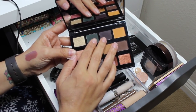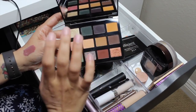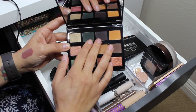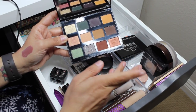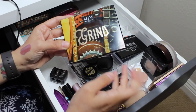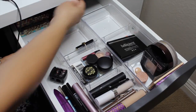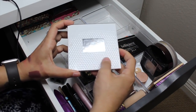I tried using those two. It kind of reminds me of the Subculture palette, but the Subculture performs way better in my opinion. That's just my opinion. A lot of people had a hard time with the Subculture, and if you did, you might find this really easy to work with because these need a lot of building to get that color. So I prefer to work with the Subculture over this, but it wasn't a total fail like the other NYX palette, but it is somewhat of a fail. I'm just gonna pull it out, and I'm not gonna declutter it this time. I'm gonna have to revisit it. Like a chopping block item. There we go. Now we have a couple chopping block items.